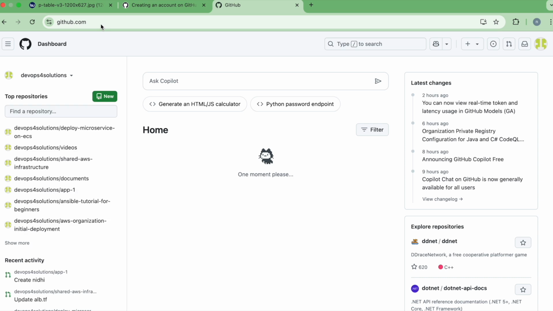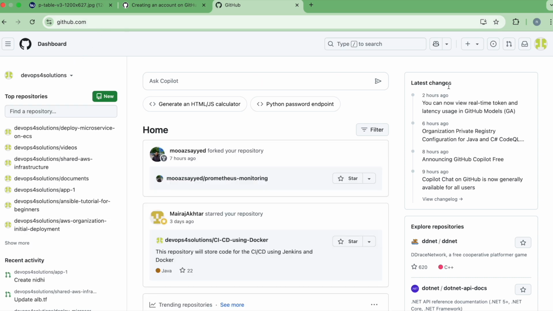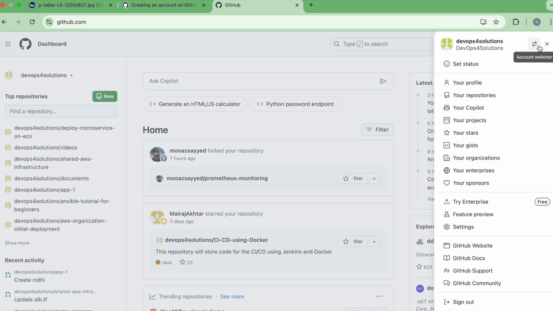As soon as I go there, I will see my page since I'm already signed up. Here you will see the dashboard of your particular account where you can see all the details of your repositories and the settings and everything. To start with, let me give you a little bit of details. Here you will see your profile details and everything. The important part is settings.